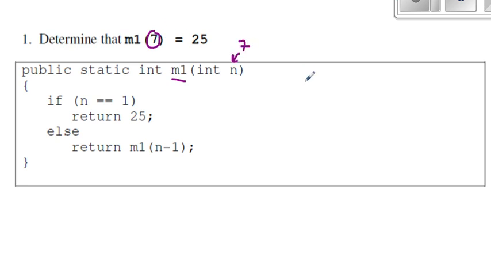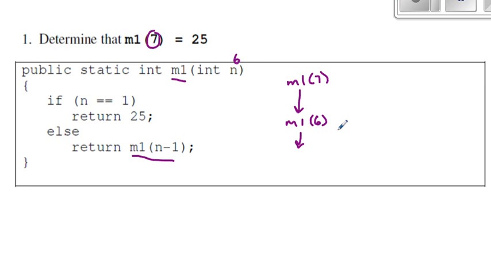Now to trace this, I'm going to actually just make my notes. I'm calling on M1 7. And I can see that when I go in here, if n equals 1, and n doesn't equal 1, then I'm going to return this, m1 n minus 1. Now this is calling on the method again. So this is going to call on and say, hey, do this method, but instead of doing it with 7, I want you to now do it with 6. So now I'm really right back up here, but instead of my input being a 7 this time, my input is a 6. N isn't 1, so I call on it again.